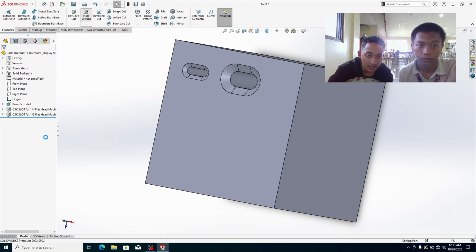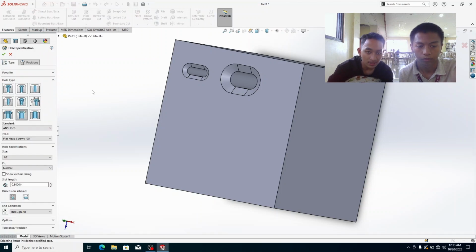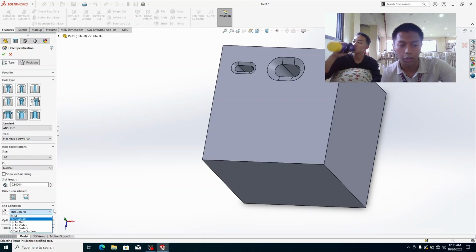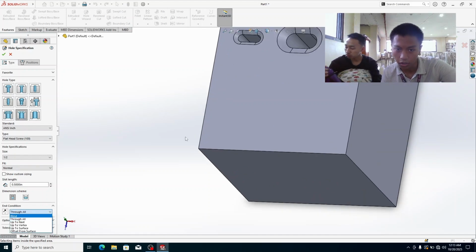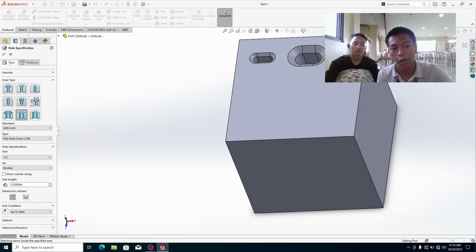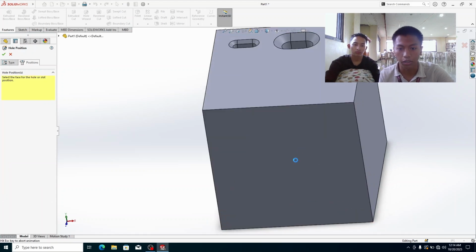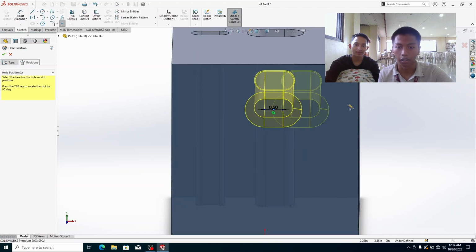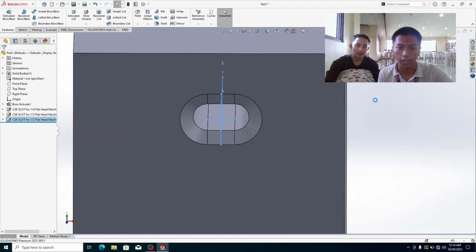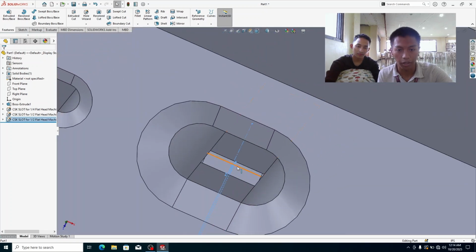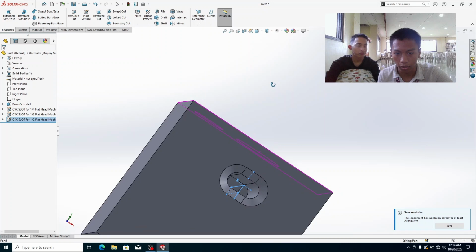Moving on to the hole conditions, or the end conditions here in the hole wizard, which will be discussed by my group mate. Now, to make it easy, end condition is something that we would use if we want to simply put a hole that will connect the first hole and the second hole that we will make. To understand it better, we will try the up to next end condition and see how to use this. As you can see, first off, we can select the position and the type. After we click check, we will see that the hole only goes through the first hole or second hole that we made, and it cannot go through here. And these two are now connected.